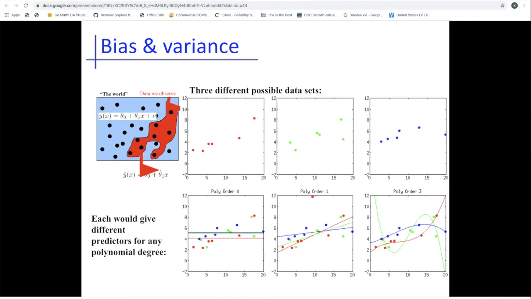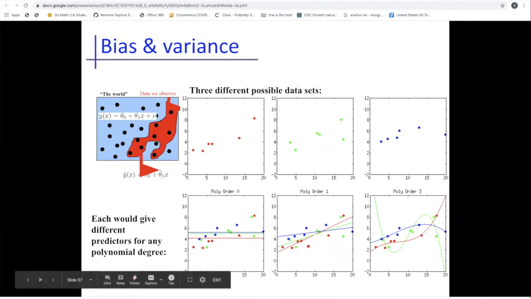This will be a line, predicted lines here. Now I have three lines based on the three different training data sets. I have red, green, and blue here. So that would be three different models. And this is a third order polynomial function learned on these three different data sets. And you can see they give you different predictive models. That's expected here.